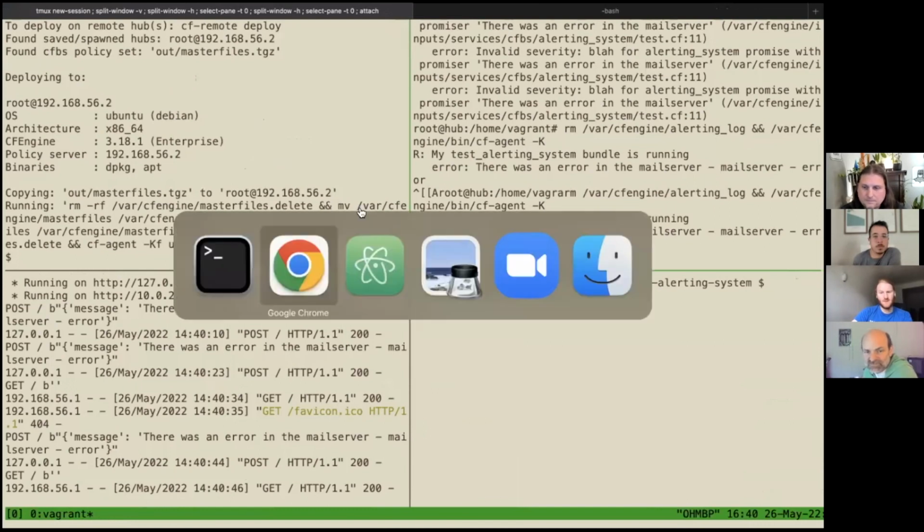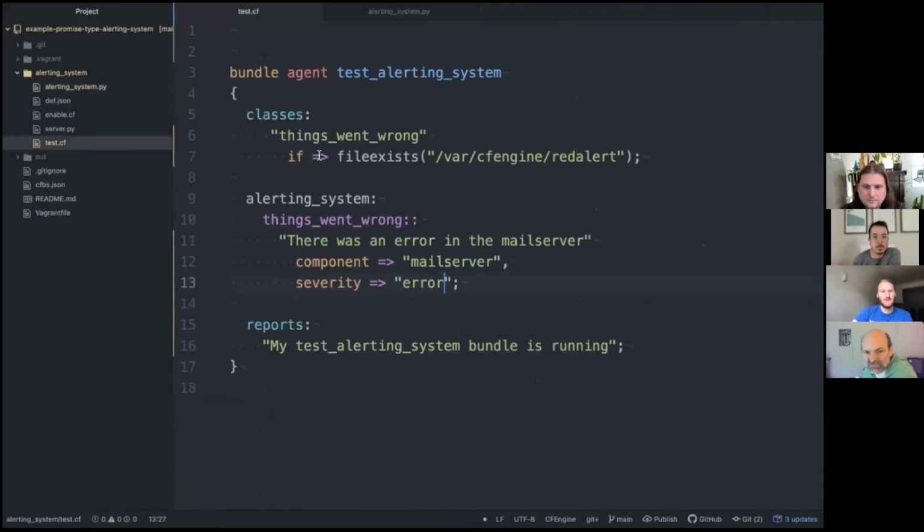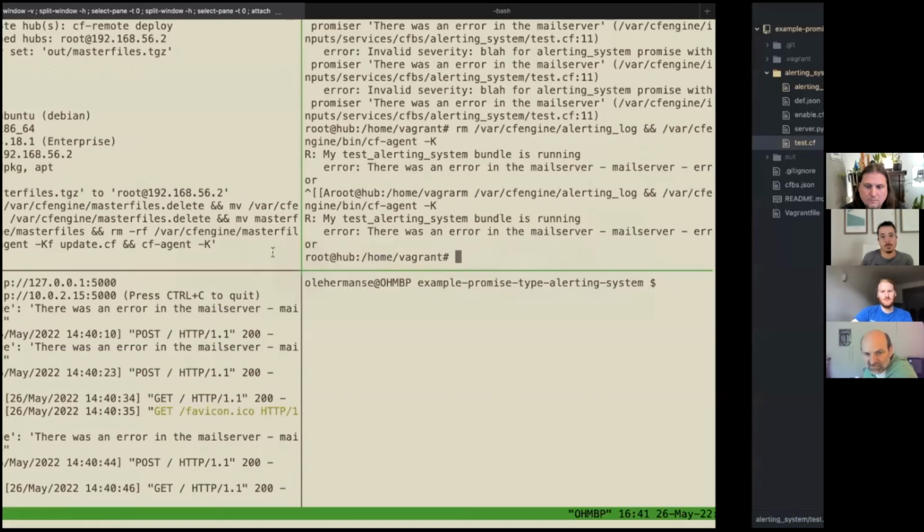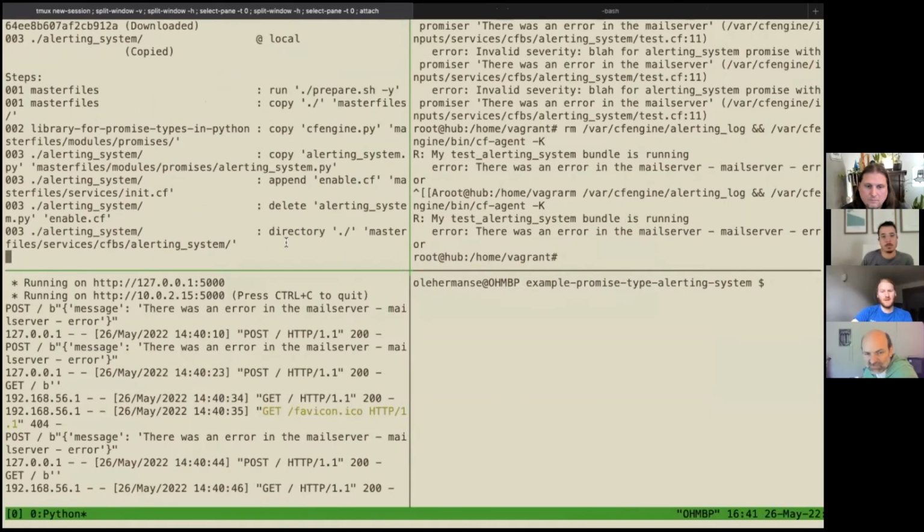And we can change the policy, or we can add another error, perhaps. Let's just change some things here. Let's run that again.